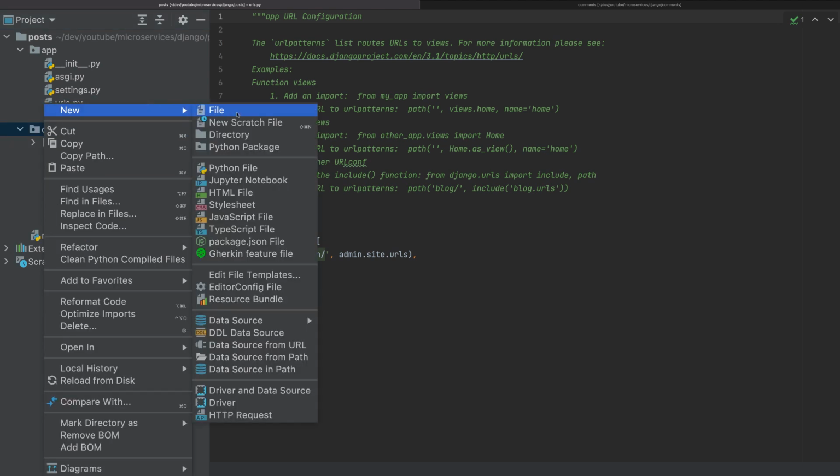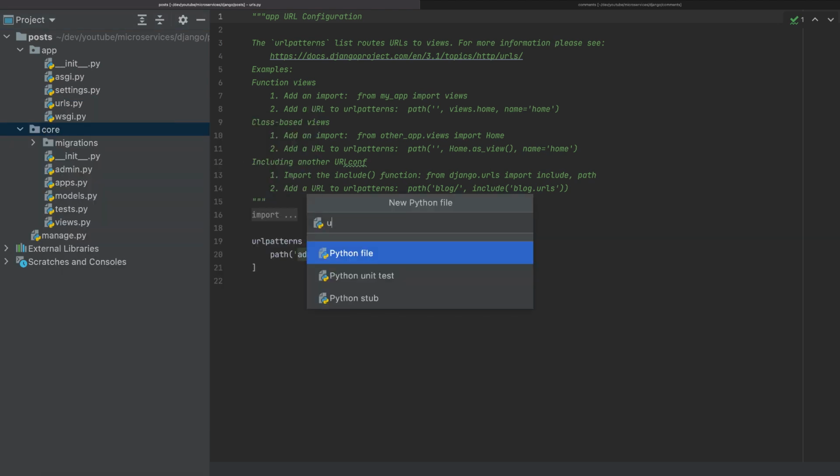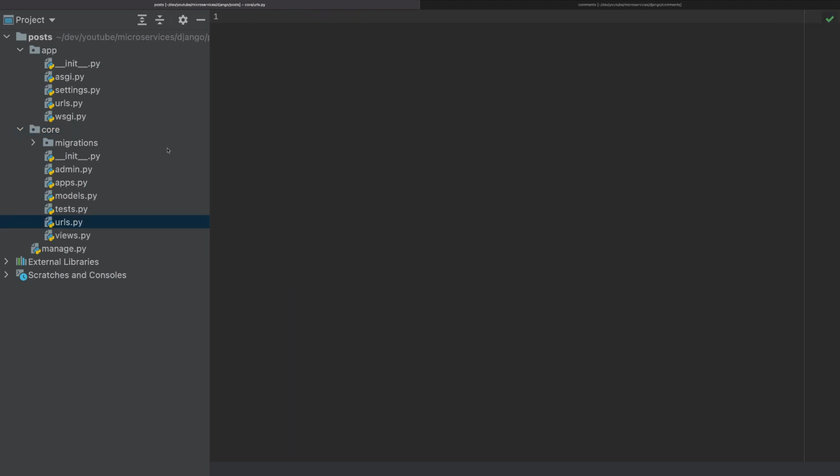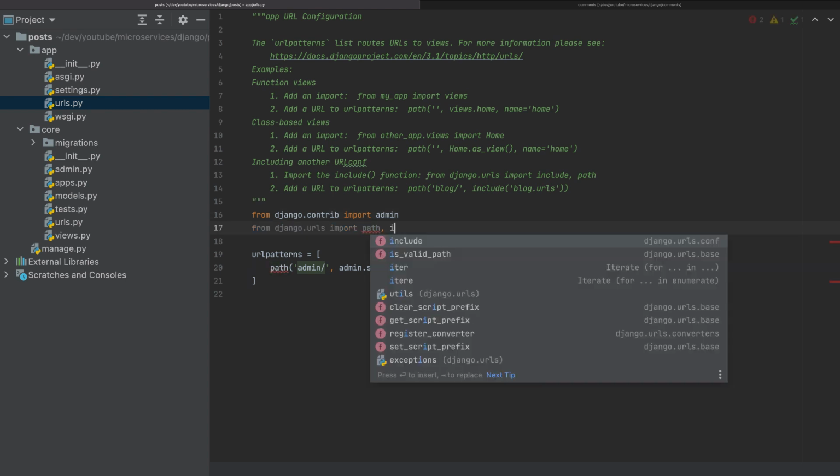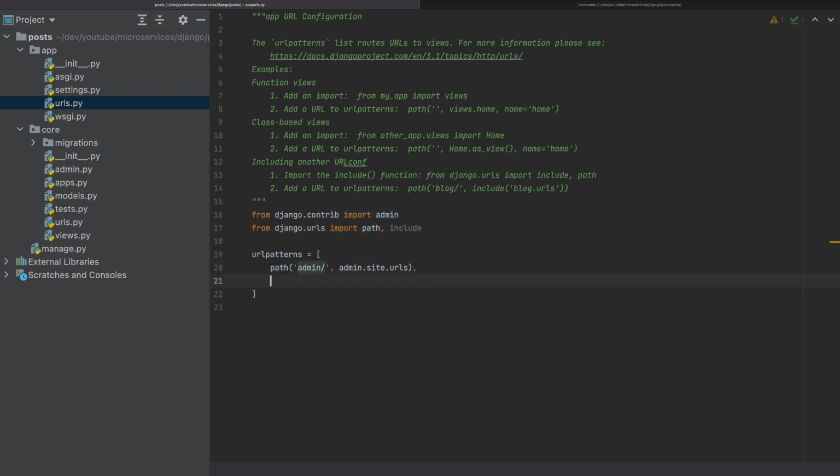So in the core, I'll create a Python file urls.py, and here in the app we need to add include, and we need to add a path which starts with api/ and we need to include here core.urls.